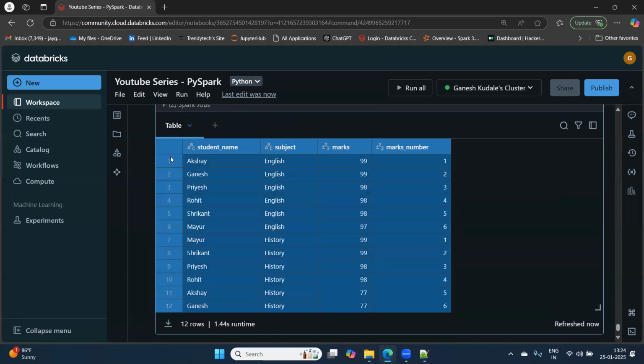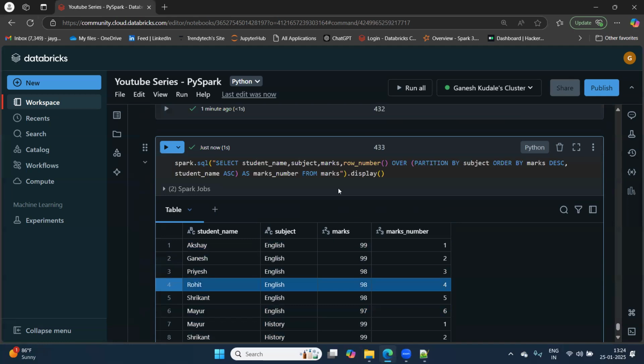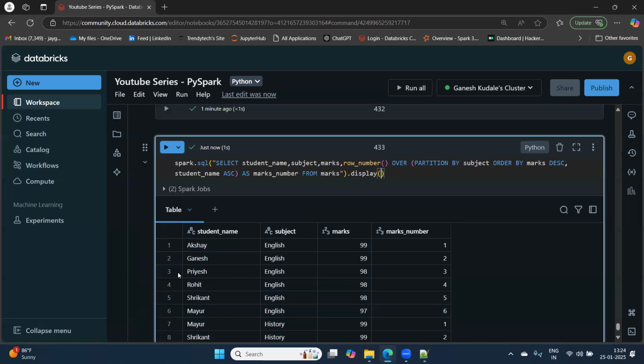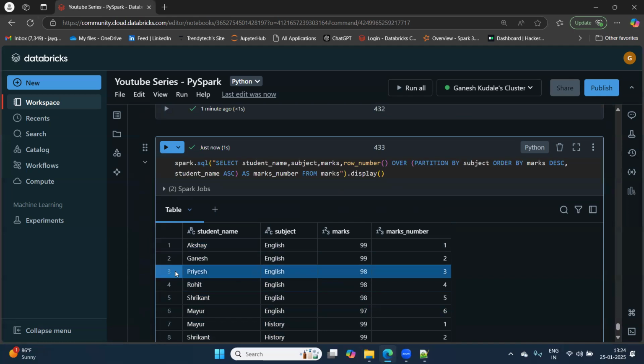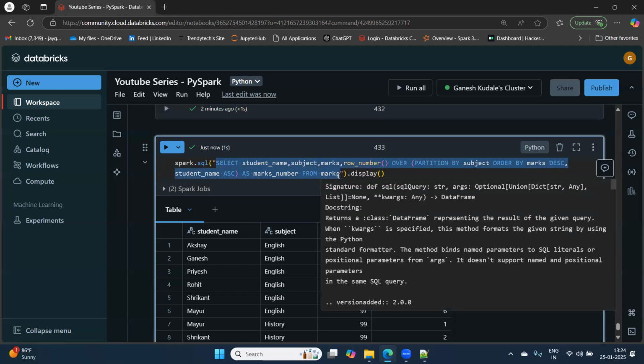It has given me the first data frame that we have created, right? Now, what if I want to filter the first three? Here we will use a CTE, because whatever the result of this query, I have to store it in a temporary table and fetch it.